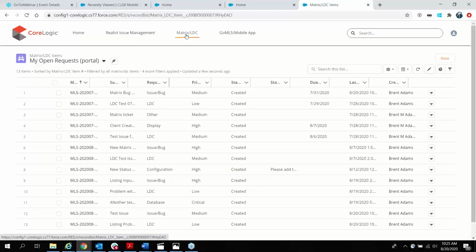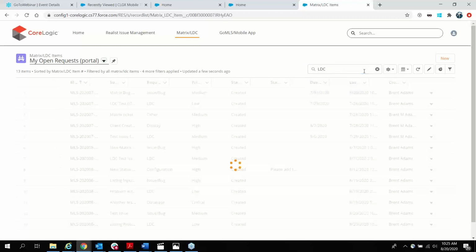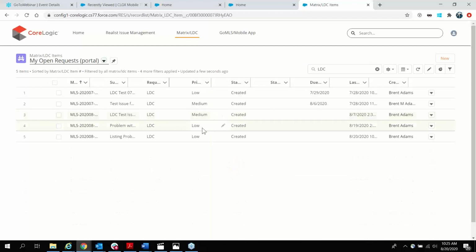I just want to get a little bit deeper into searching around here for you too. So let's use this search this list button up here, and let me go ahead and just put in, for example, LDC. And I'll go ahead and hit enter. And now you see I've dramatically limited my list. So this search box is going to search every field that has LDC in the title, in the description, or in the notes. So it's going to search all three of those fields, not just what's visible here on the grid, because again, this could be a custom view of yours as well.